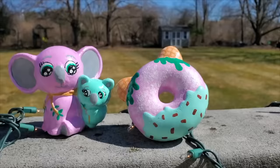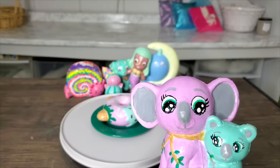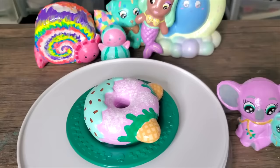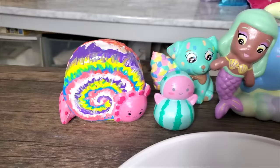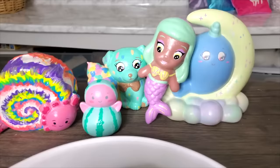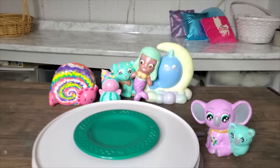Coco and Bubbles are off to the judges wondering if what they did is enough to win the title of Top Chef. Coco, could you please tell us a little bit about your dish? Oh, interesting. The presentation is nice. Could you elaborate on what your special sauce is? Unconventional. Harsh criticism from the judges, but will the fans agree?